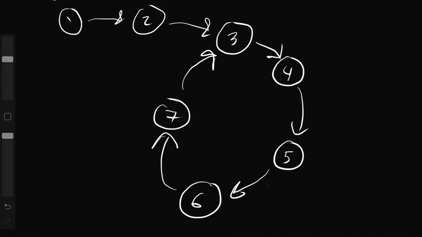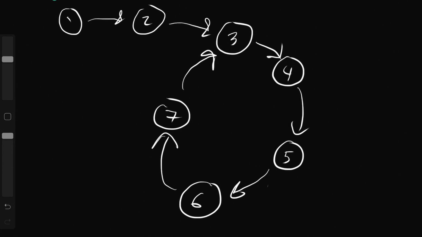So the goal here is, if there's a cycle, we want both those pointers to match up at some point. So when we start, pointer 2 will explore 2 steps ahead, whereas pointer 1 will only move 1 ahead. And we just keep repeating this. At some point, it is guaranteed that those 2 pointers will match up if there is a cycle. If there is not a cycle, if it ends at some point, then we know that there is no cycle. So if they match up, there's a cycle. If they don't, then there's no cycle.